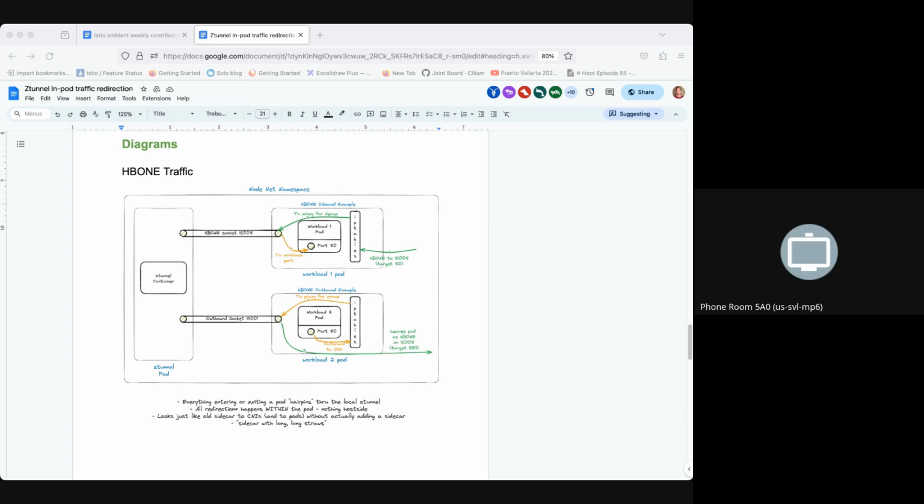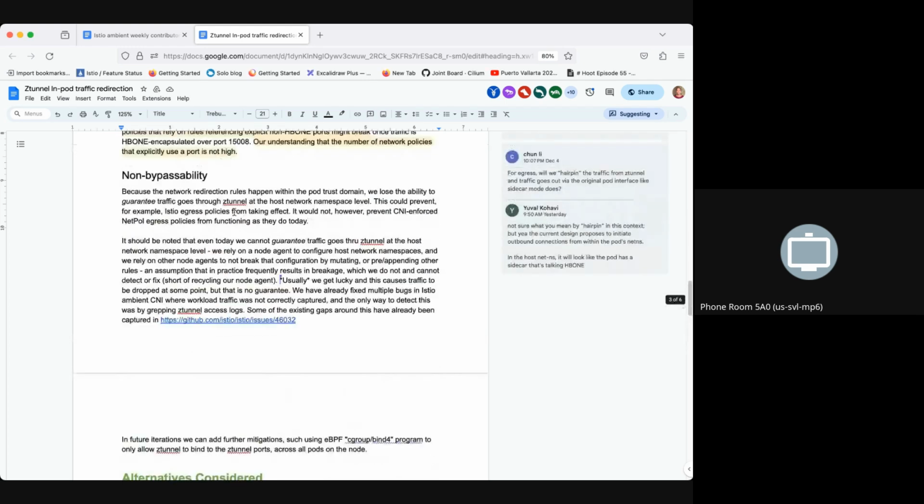Yes, that is me. One thing I do want to talk about is some of the different behaviors, and one I brought up in the doc is the trade-off section. Now we are putting the routing rule in the pod, so we can't have egress policies basically. The pod is now in control of whether its traffic goes to zTunnel or not. We don't have egress policies today, so it's not a blocker in that sense, but it was something that the old architecture allowed us to add in the future. So I just want to make sure everyone's aware that, as far as I can tell, it is a hard blocker to adding egress policies in Istio.